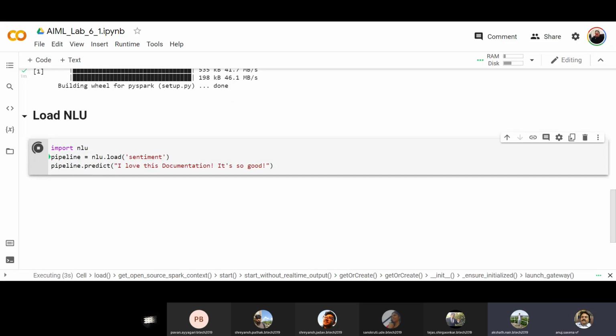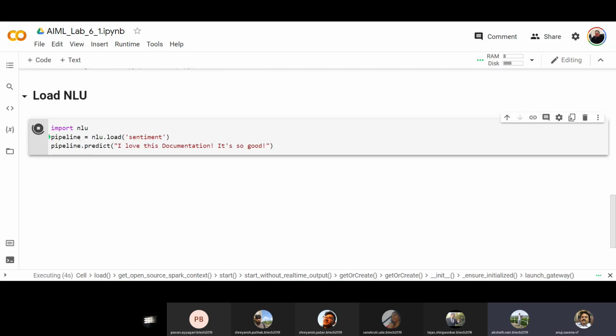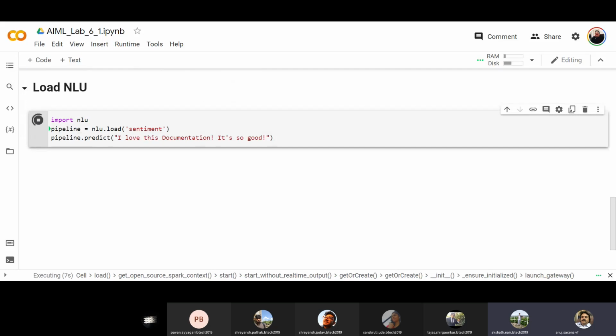Very simple to implement. It will tokenize, which is why it is a pipeline. Tokenization is breaking sentences into words or paragraphs into sentences, depending on the requirement.